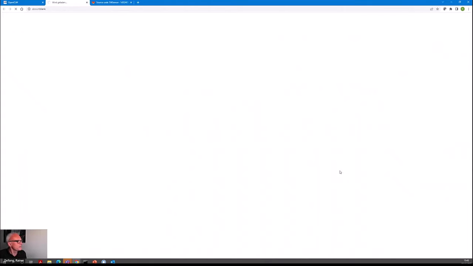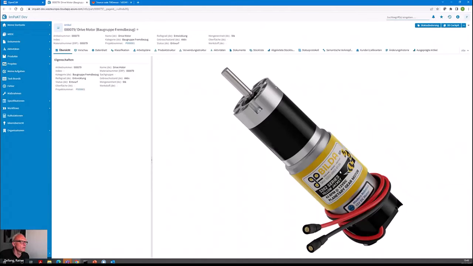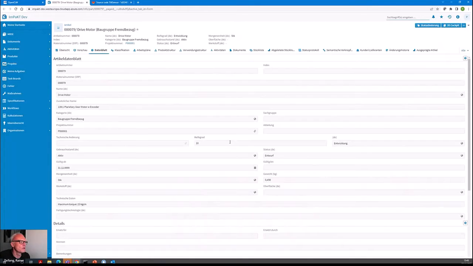Sim database takes a little while, but here we go, now we are in Sim database. That's our drive motor, and we can have a look at the data sheet. Unfortunately, this is in German, but that doesn't matter. We see the drive motor can do a maximum torque of 23 kilogram centimeters. That's something that could help us.